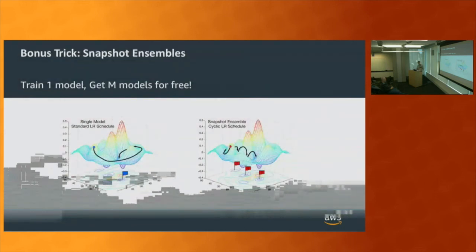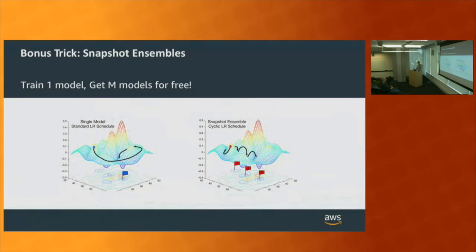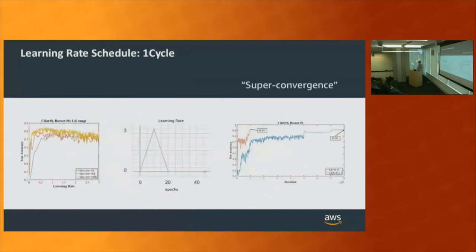So if this was the loss surface, you could see that with a standard LR schedule, we might skip around the peaks in your loss surface and you'd get to one model that we could use. But with cyclical learning rate, we're going to be oscillating more, we're going to be finding more different local minima that we can then combine. So that was quite an interesting technique that was used.